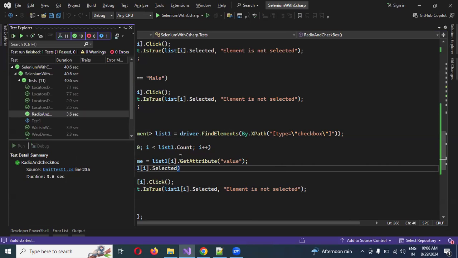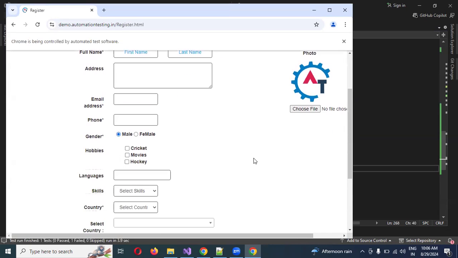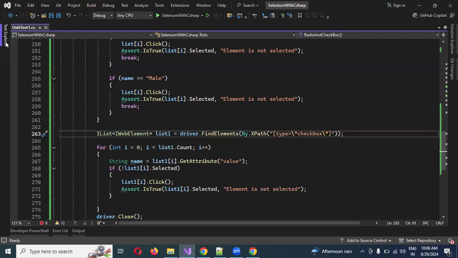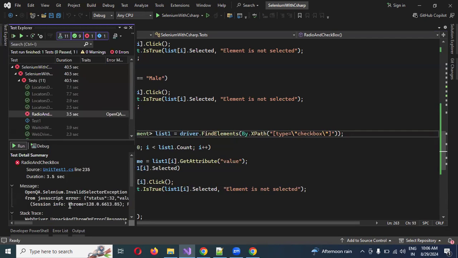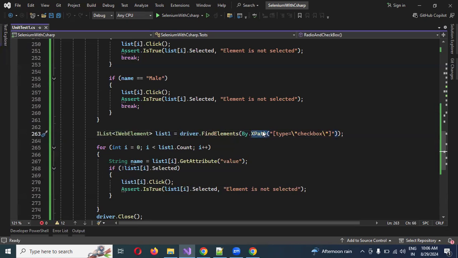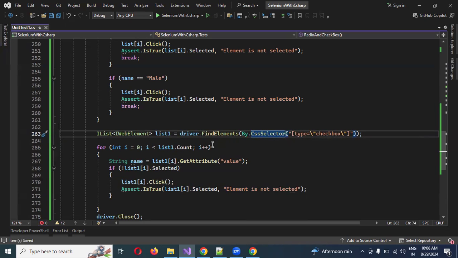Now I'm going to run. Oh, sorry. This is CSS selector. I created the path as a CSS selector.